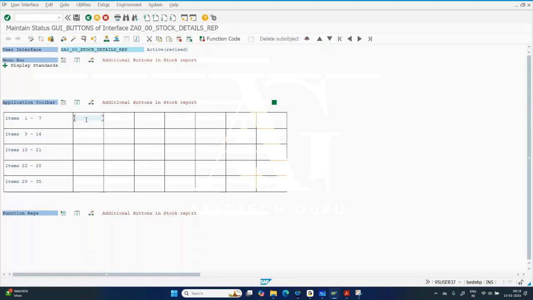The label can be in upper and lower case combination, but the FCT code can never be in lower case. It should be uppercase. And if I create the label in uppercase, it doesn't look good. So users always want a combination: the first character upper, the remaining lower. But in the FCT code, lower case will not work. That's the reason we need to define two different texts: one for user understanding, and one for system understanding, which we call the FCT code.